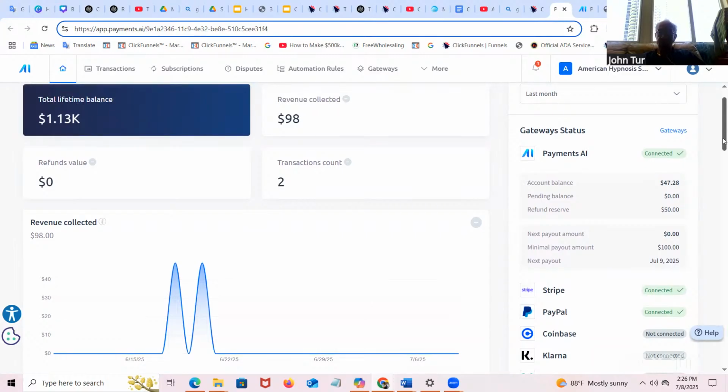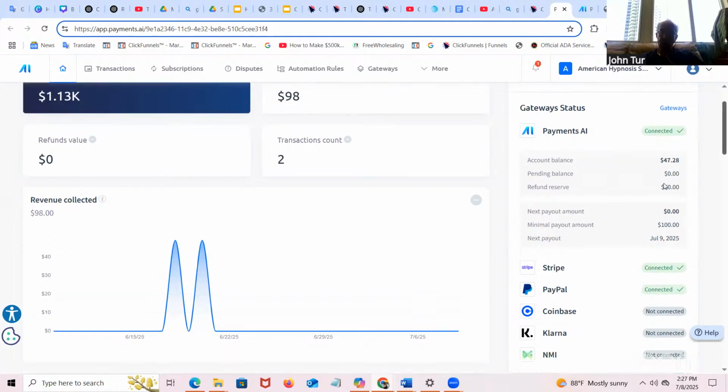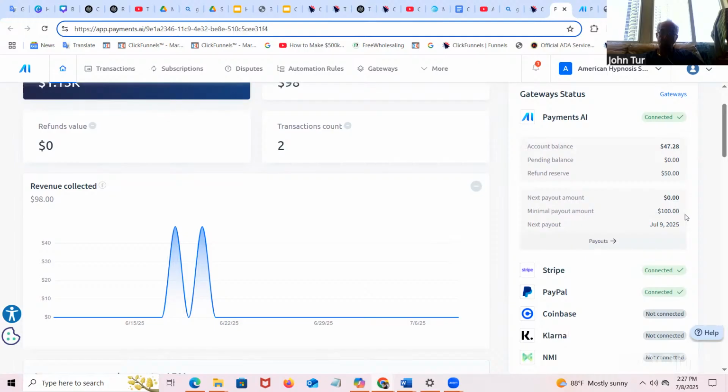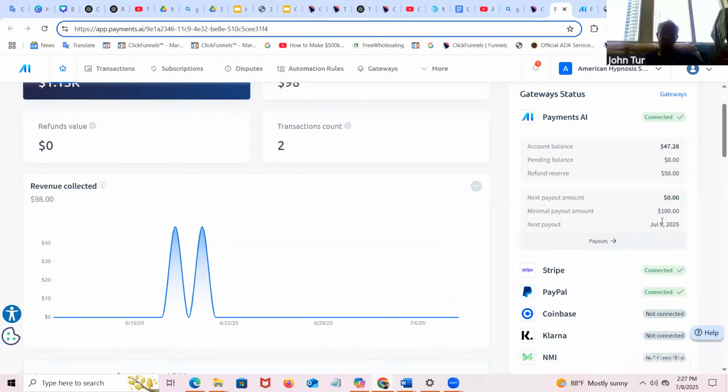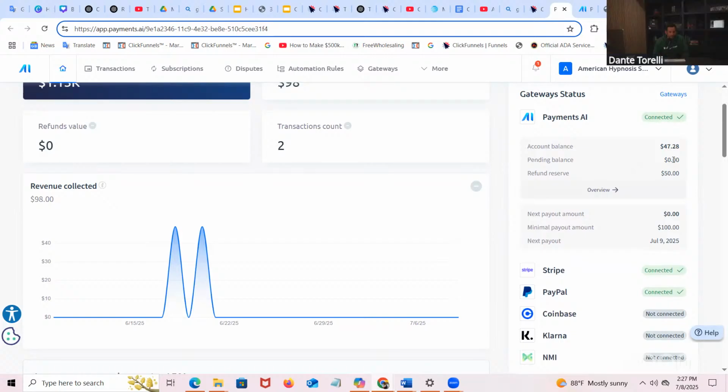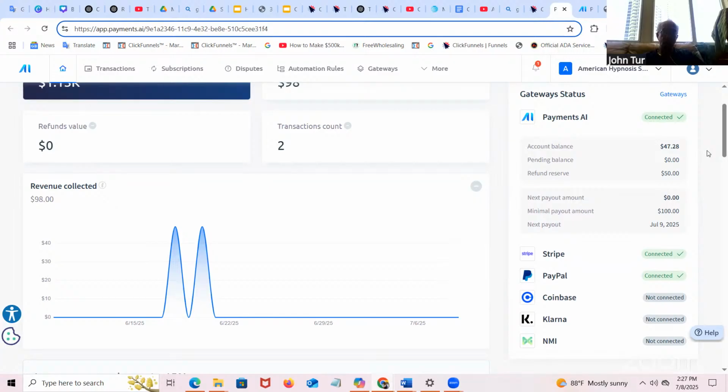I'm researching this because I don't really understand why I got paid on my own purchase, and then somebody else came and they're holding the money. It looks like they're going to have a minimal amount of $100 here. So the next payment is tomorrow, the 9th, which I'm not going to be paid anything because the pending balance is 0, even though I have $47.